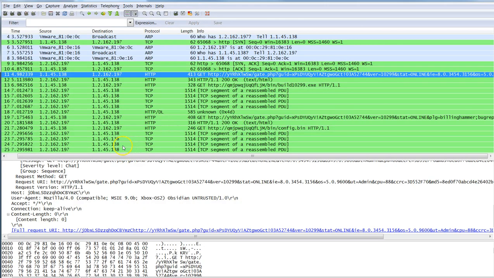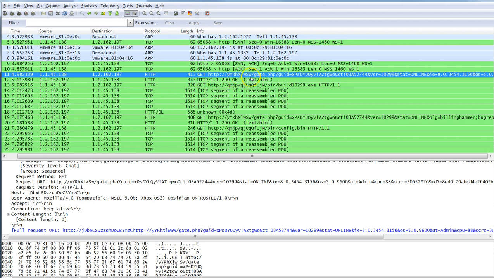So in this PCAP file, the infected computer is 45.138. The command and control server running the entire botnet is 162.197. And again, we're examining communications between a single bot and its command and control computer. This will consist of a number of HTTP GET commands where the bot is asking for some information. The bot checks in with the command and control server and says, give me this information, and they give me that. And this information is sent across the link.